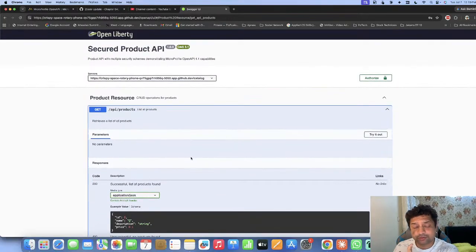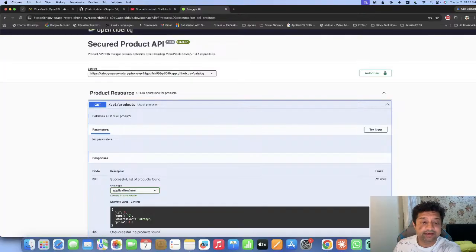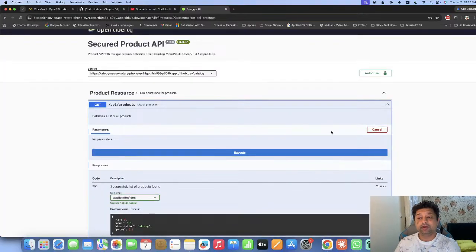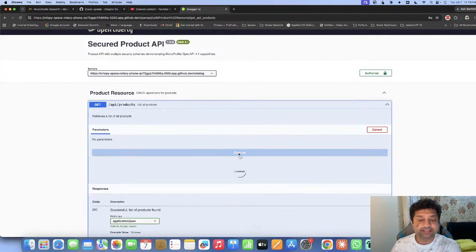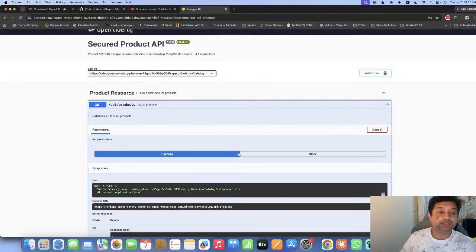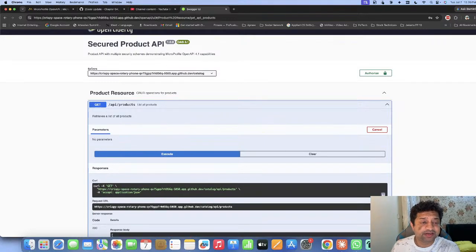So a developer can also see this API in action, by clicking on the Try it out button, and then he sees the option to execute. Since this is a GET API without any parameters, I don't see any option to enter parameters. I can simply click on the execute button and this will make a call to the server. You see here the different servers are also documented. So in case you have multiple environments, one for development, staging, production, all these environments could be listed here. That's why we see here a drop down option.